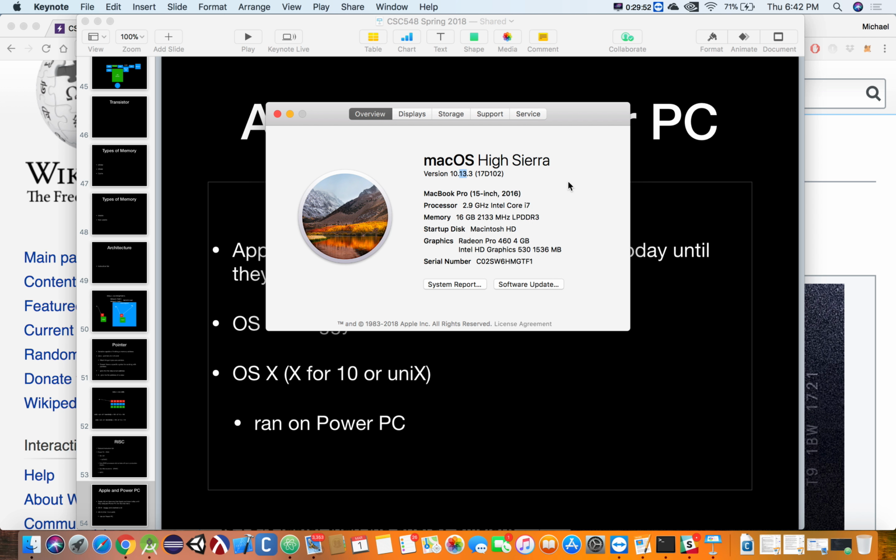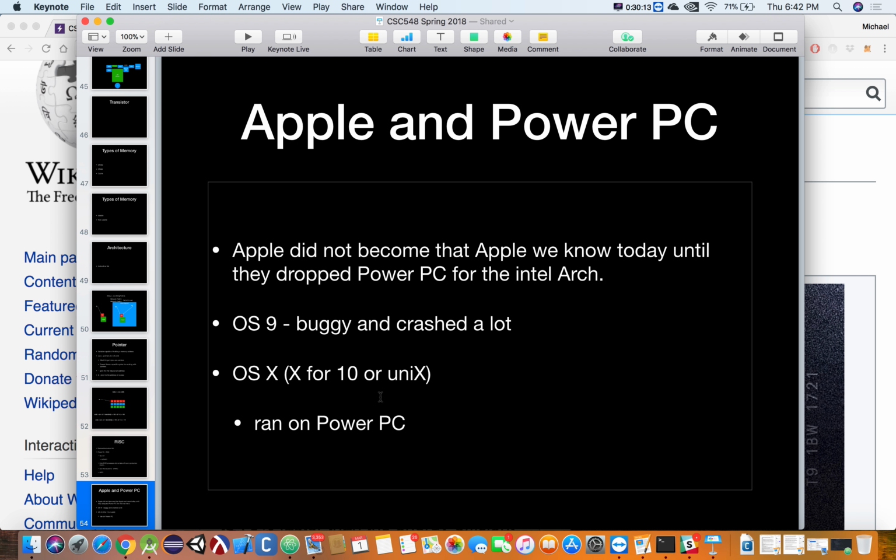Figure a version came out every year-ish. Got a couple of skips in there, but you're probably talking 16 years, 17 years. Yeah, actually, first version might have been around 2000. It's probably pretty close, probably right around then. So these guys ran on PowerPC, but now what you did is you switched the operating system.